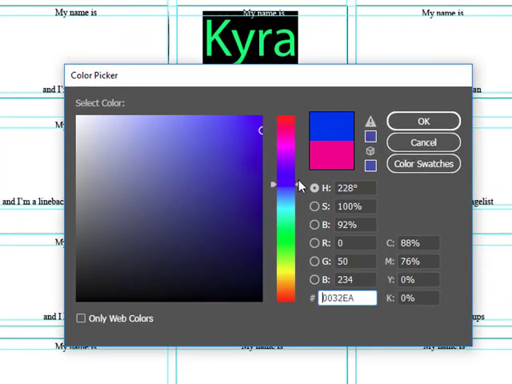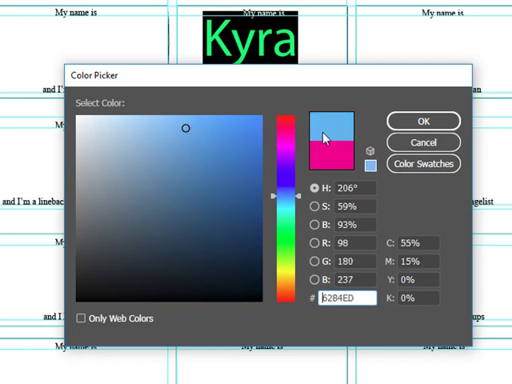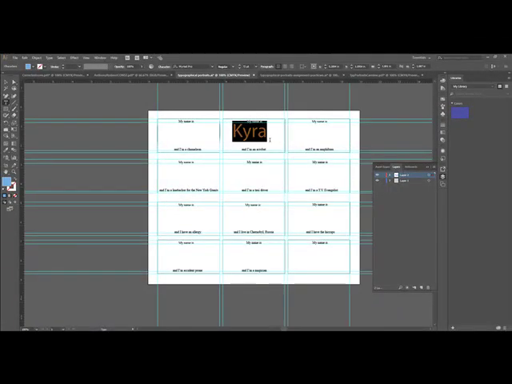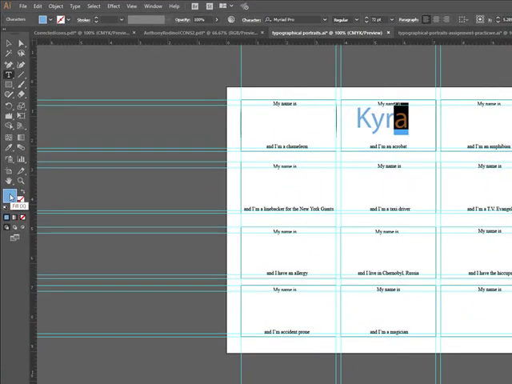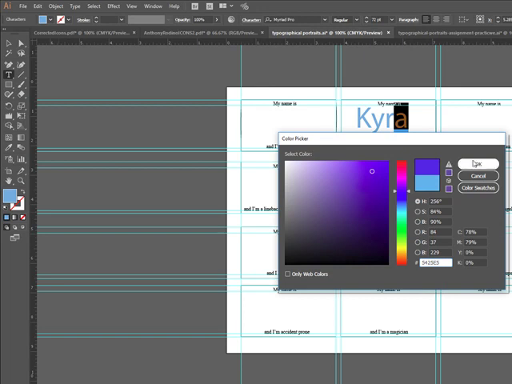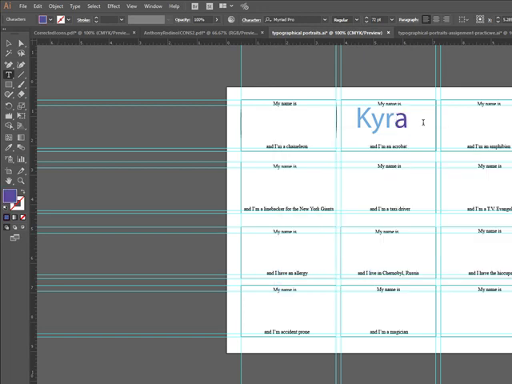So let's say I want something within the blues, and then I'm going to choose the specific color I want here. Whatever I've clicked on, it gives me the sample of the color so I can see it isolated, and it compares it with the previous color, which can be useful if you're looking for colors within the same hue, maybe just slightly brighter or darker. And I'll click OK, and now it becomes that color. Click outside and you can see. And I'll show you how you can take the individual letter forms and change those as well. I could just select a single letter and do the same thing. I'll just make this one a darker color. Okay, so now that one is a darker color.